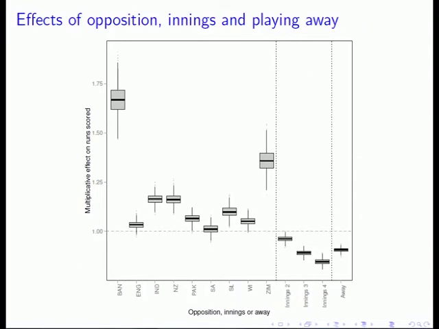So this is an interesting plot. What we're seeing here, again, these are multiplicative factors because they're additive on the exponential scale. And what we've got here are the effects of playing these individual teams. Okay, so here we are. There's our uncertainty about what it's like to play Bangladesh. So it looks like, relative to playing Australia, where that's a factor of 1, you typically get about 70% more runs against Bangladesh. Okay? Zimbabwe, I don't know, about 35% more, something like that.